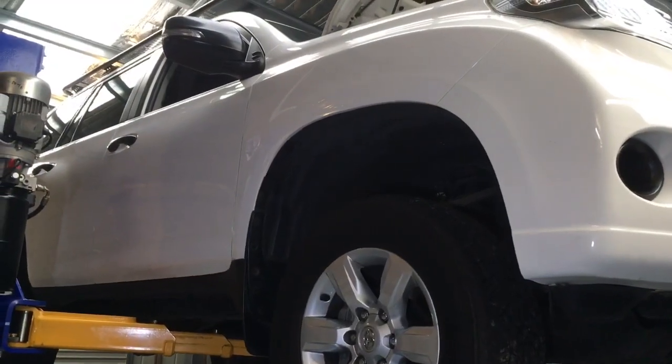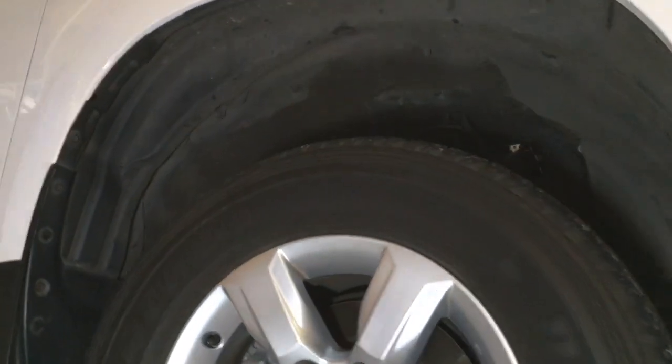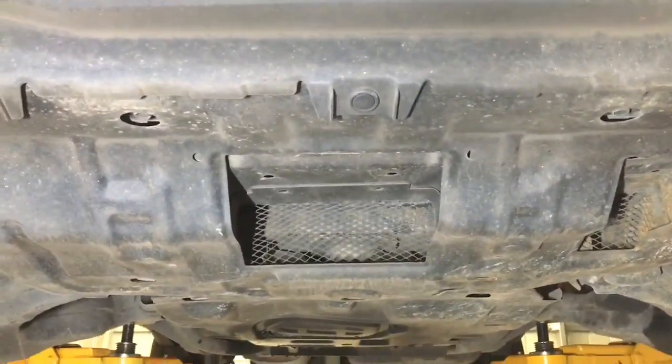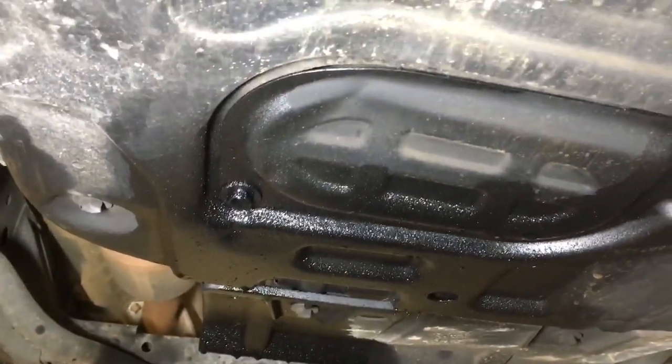We put up another 150 Prado — a good example that they just recently purchased. It's fairly clean. It's done more Ks: the other car had only done 150,000, but this has done nearly 220,000. See the genuine bash plates — they're fairly straight and flat. Other than we could see some sort of issue going on here — we've got oil leaking out there, which is obviously from the sump. Let's hope it's not from a hit into the bash plate. There's been a hit in the bash plate. Hopefully it's just some dodgy work with the sump plug.